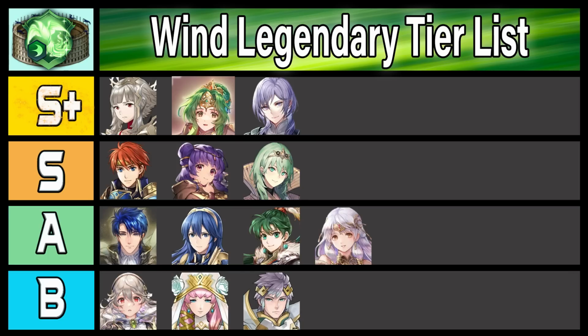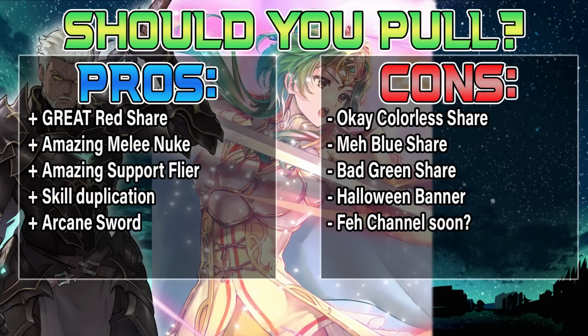Okay, let's move on to the final question. Should you pull? Now, this is a really difficult one to say, and the reason why is because there are some great pros here, right? There's an amazing red share. Hinoka has proven to be one of the best units in the entire game, so being able to pick her up alongside this new legendary Elincia, who seems to be very, very good for that melee frontline flyer role that has become very meta, and at the same time being able to possibly get Fallen Chrom and duplicates is really, really nice.